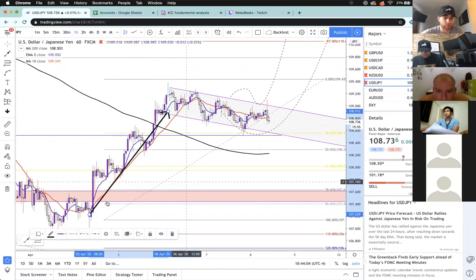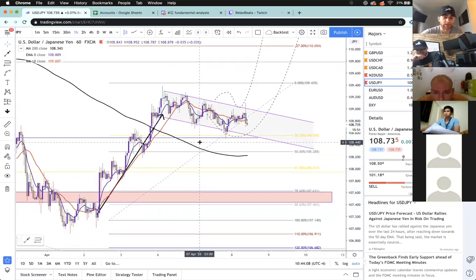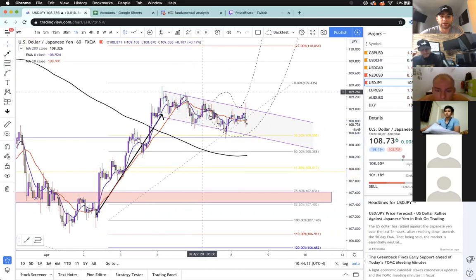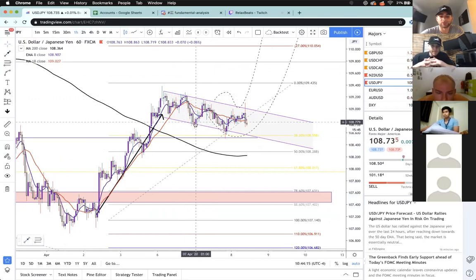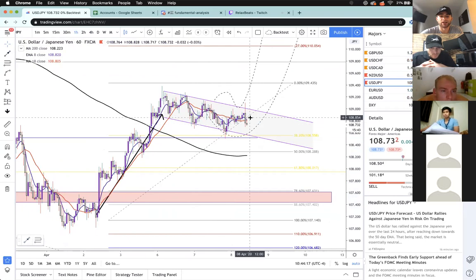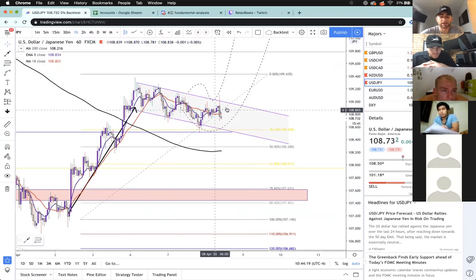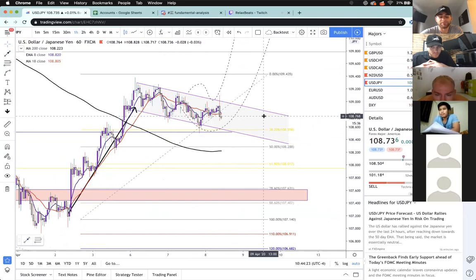So we got our flagpole, like that, boom. And now we're forming these lower highs, lower lows. So we're just consolidating within this range. See how we're not taking buys yet? Look at this resistance at the top of the trend line, right? If anything, where we want to get in is at the bottom of the trend line. We want to take buys down here.